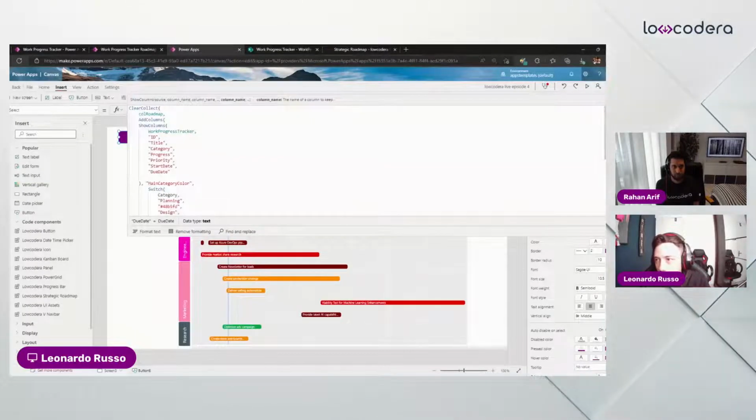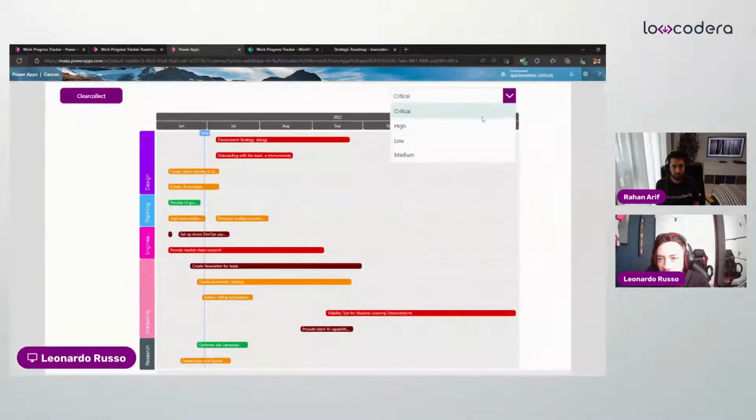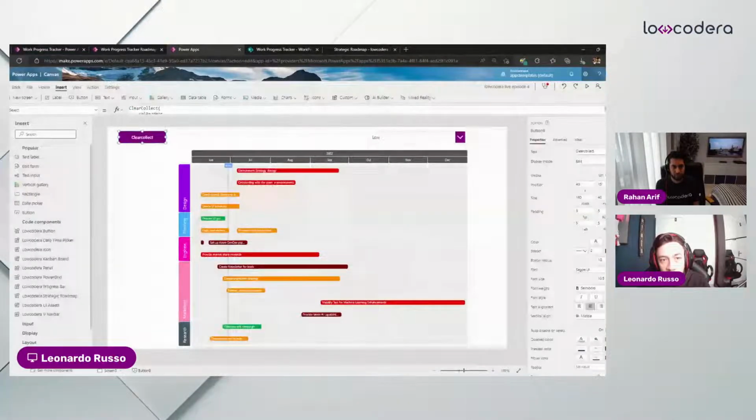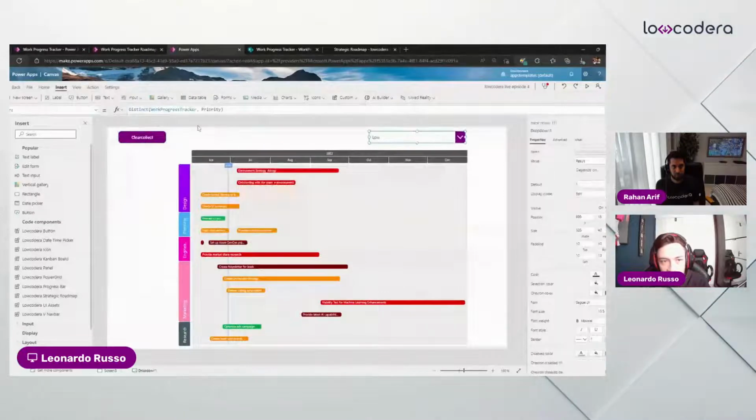So what I want to happen is that every time that I change the value here, this data should be refreshed. So maybe I can do this by just collecting the same collection again, but this time with the filter.